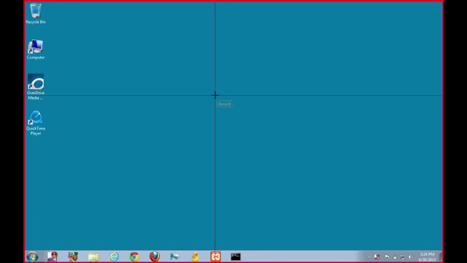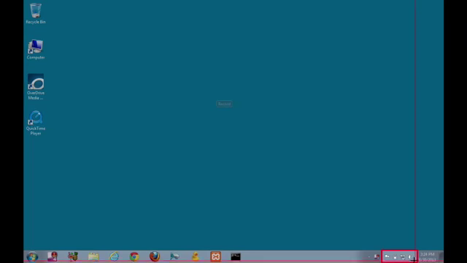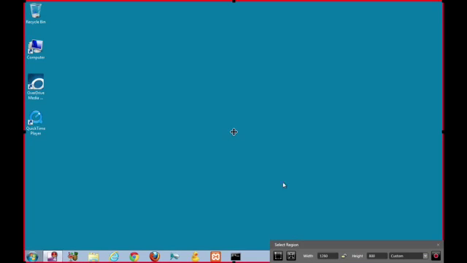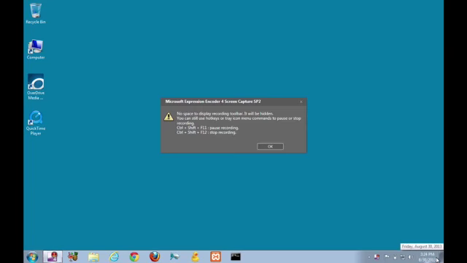And what that will do then is it'll give you a little selection tool to select whether you want to record the whole screen or small little window components that it can record just that various area. It could be a window, it could be the whole screen. To record the whole screen, you'll see the red outline around the whole outer perimeter. You'll click and then you'll hit this record button here.